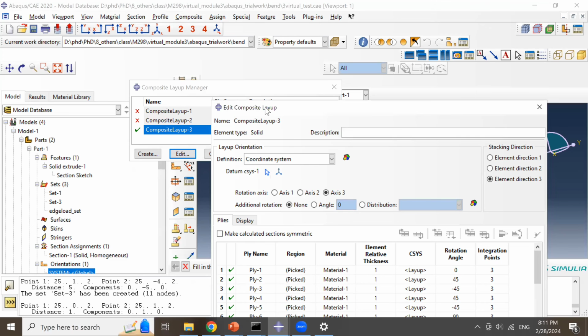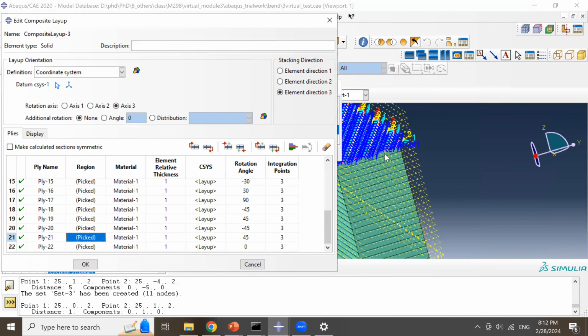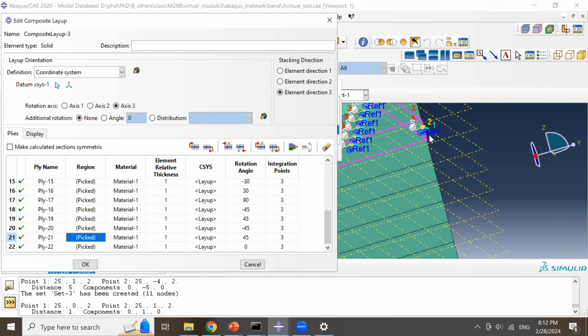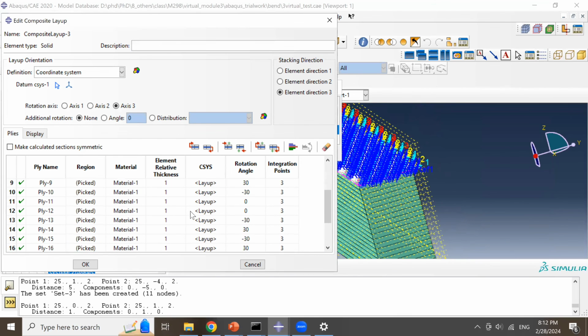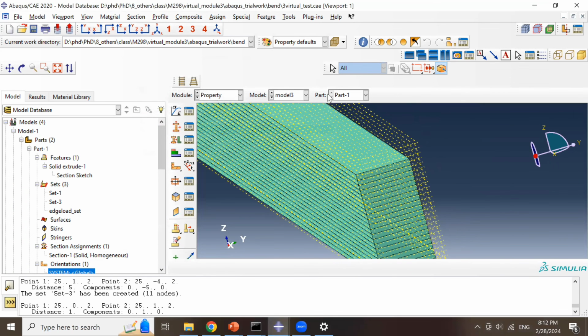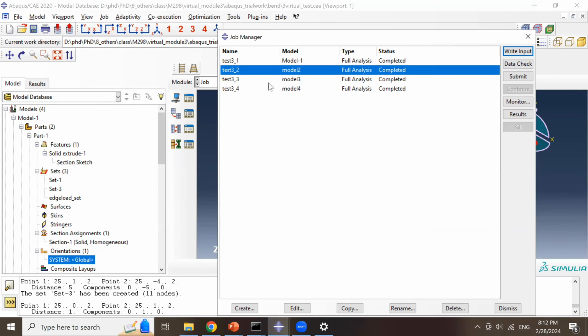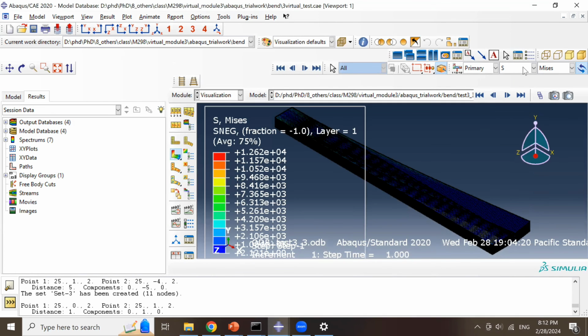You need to assign the individual 22 elements and then give the material to different layers. Okay. Then the force set is the same as the other two 3D models. Then we can directly see the results.